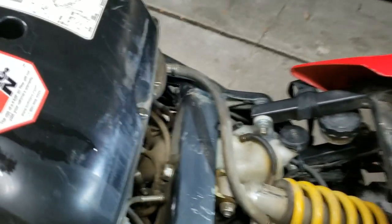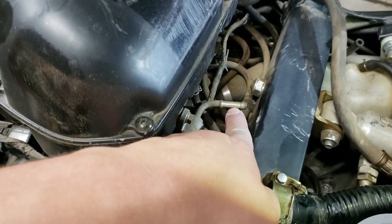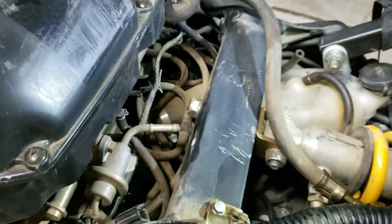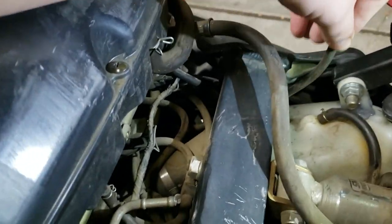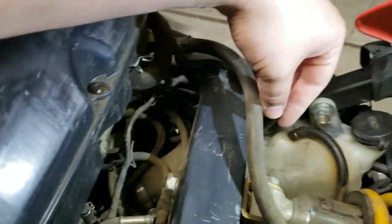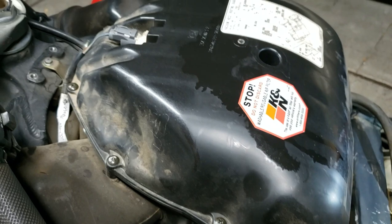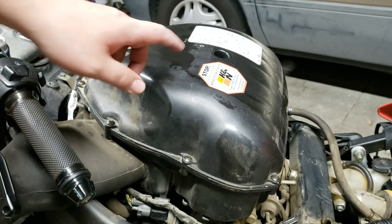So that's what things look like in the open air. We disconnected it right here. That stayed with the tank. The vent tube went around this side of the shock and down. This was, I think, supposed to actually be on, but was disconnected maybe. I don't know, we'll have to trace that. And that's in there. Airbox, I did put a cane in here as well. That's another thing. All right, now we're gonna remove the airbox cover here.